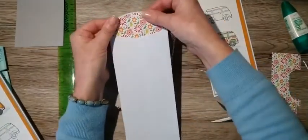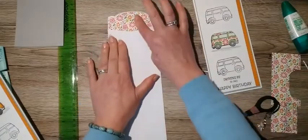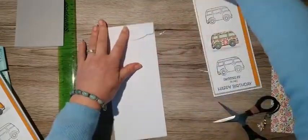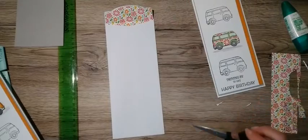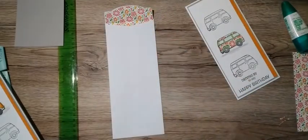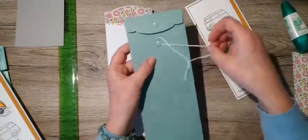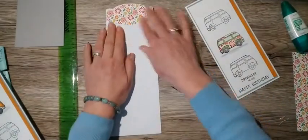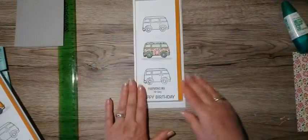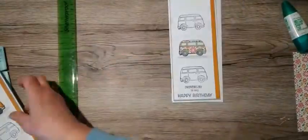Now I've just licked the gummed bit to stick that DSP in. I'm going to fold it over. And what I will do with this envelope is I won't post this envelope. I'll actually do one of those, what's the word I'm looking for? One of those. Okay, I will show you because I demonstrated it a couple of weeks ago. One of those treasury sort of tag enclosures with a little bit of twine. So I'll probably do exactly the same for this one as I did for that one. But there's how to quickly make a matching liner so your envelope isn't exactly naked. It's quite nice and bright and colourful. So, card number two, same but different.